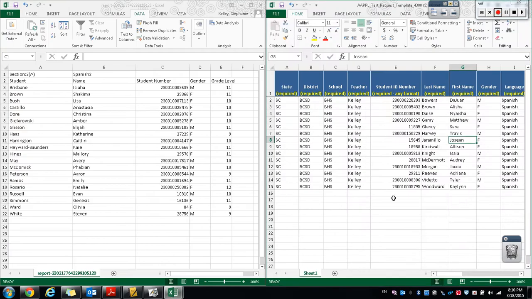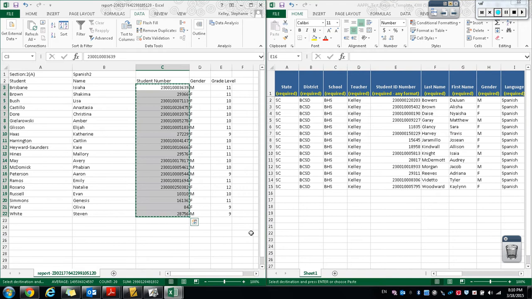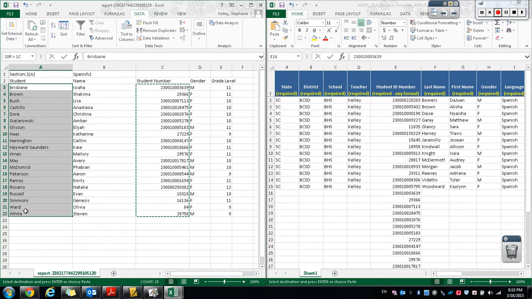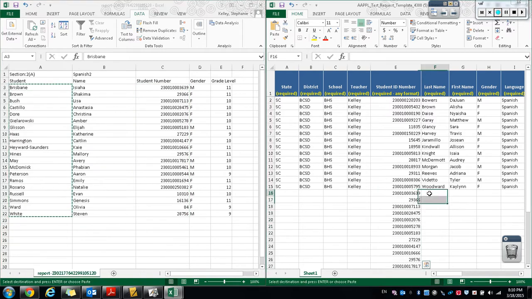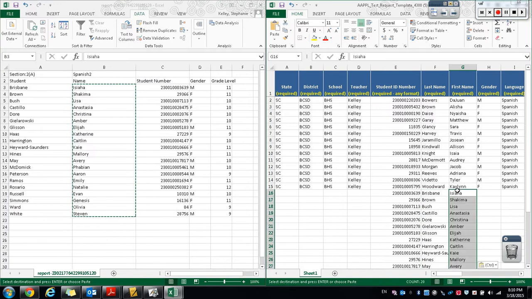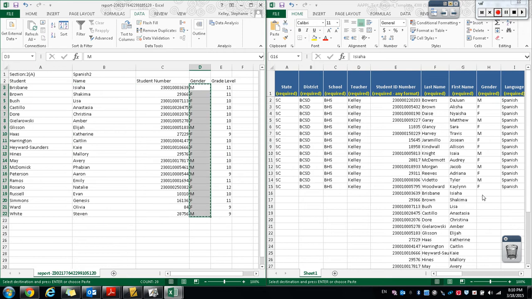So I can just add to the bottom. So coming over student ID number, I click there, drag down, Control C to copy, Control V to paste. Last names, Control C to copy, Control V to paste. Here, Control C to copy, Control V to paste. So you can see it's actually not as difficult as I thought it was going to be, simply because I figured out how to do the Excel spreadsheet. Control C to copy.